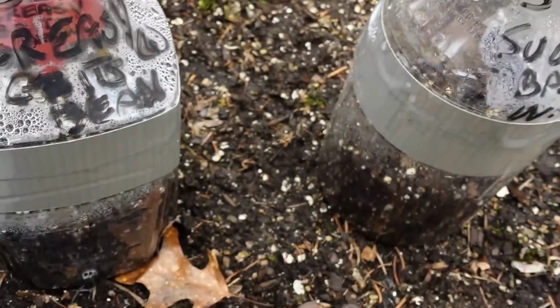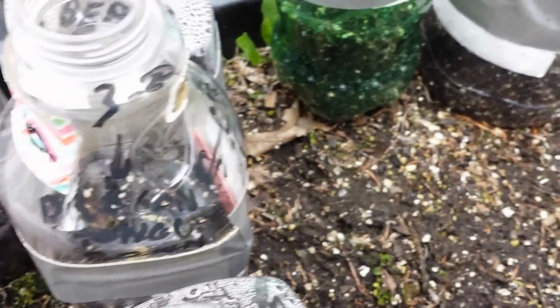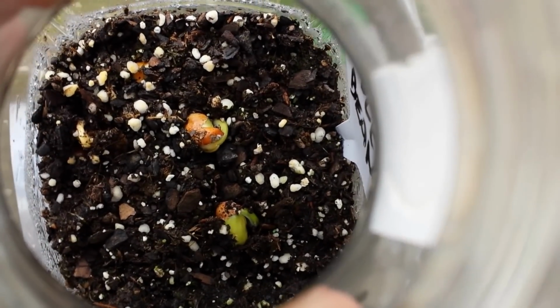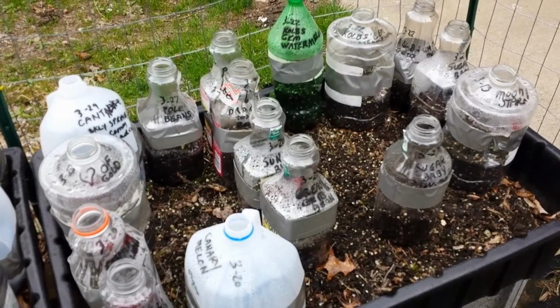That goes over here. One of the beans just popped up, and they actually came and broke the soil here. It just makes me wonder, did I not sow them deep enough? Because they've broken the soil level. So I don't know if that's the way beans are supposed to sprout or not. But we'll see. They look like they need more soil on them. And then those are the ones that have not, let me focus here, sprouted yet.